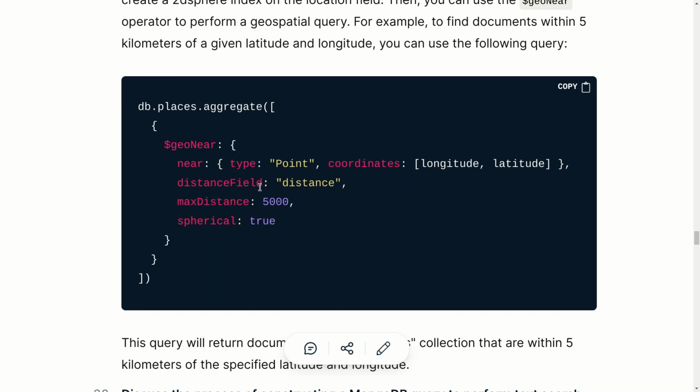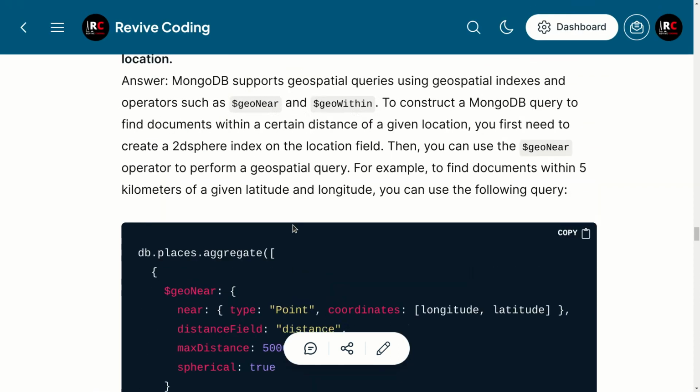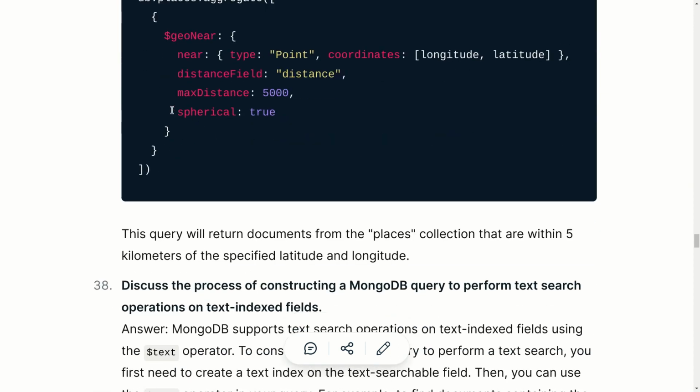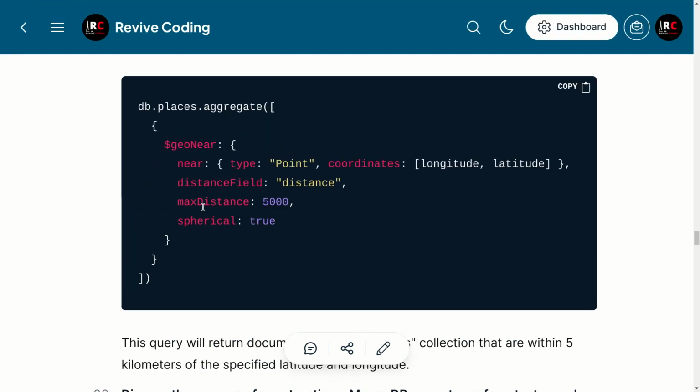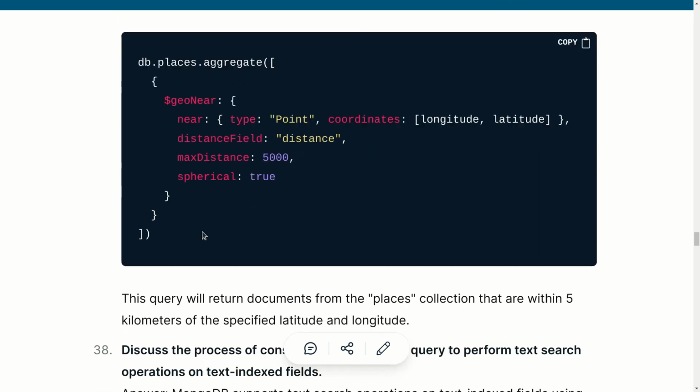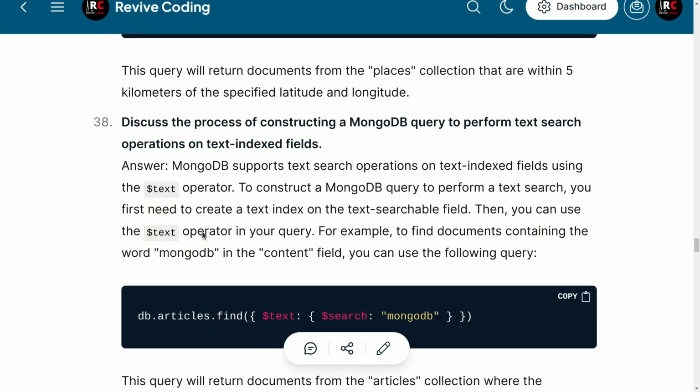Finally, we specify the maximum distance as 5000, that means 5 km, right? And here we specify by which measure the distance is taken. That should be spherical, which is why we set it to true, right? So the query returns the documents from the places collection that are within 5 km of the specific latitude and longitude.